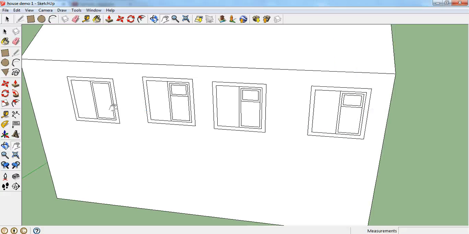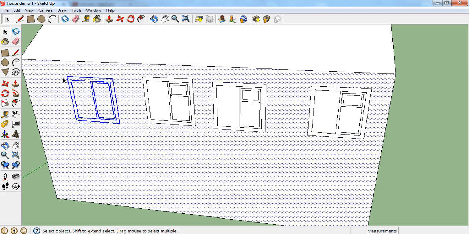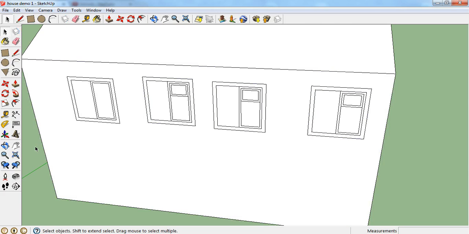The windows on this model need to be placed in line with one another, so to do that we're going to use the cursor tool here, and there's two ways to select. If you select going upwards in this direction, it causes a problem because not only is the window selected, but the entire front face of the building.